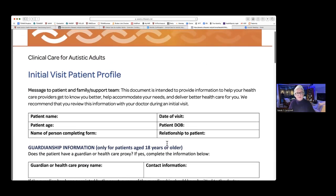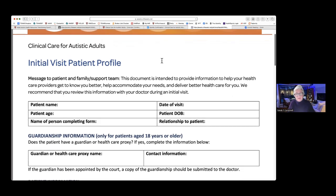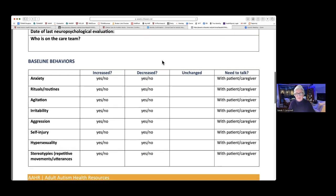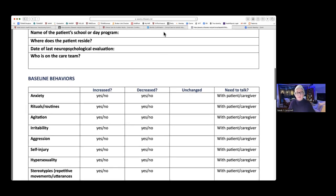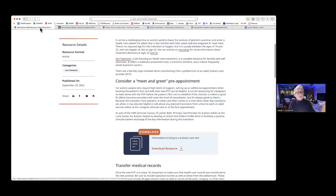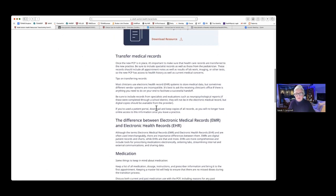So many of us, even when we're going to the doctors for ourselves, we go in, we have things we're going to talk about, and then we don't get to everything we need to talk about. This gives the doctor the questions and the answers that they need so that by the time you leave the office, you've gotten the questions answered that you went in to get answered. So much can get lost in the stress of a medical visit.